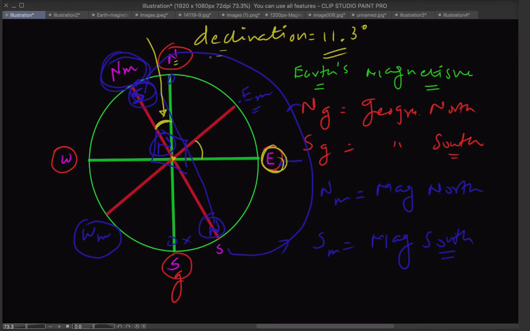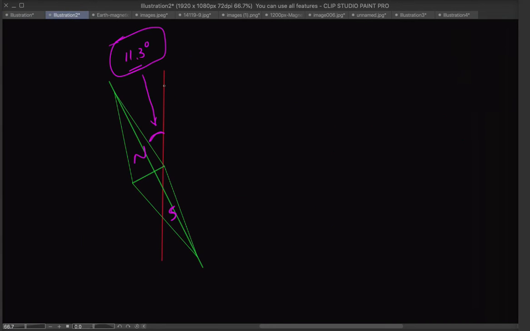If you are just seeing this figure, you can be very sure that if you are not taking care of this data, then you might be reaching another country. You are heading to Europe and you will reach another country like Africa or somewhere else. That is the reason why every person who is holding a magnetic compass must have such data. Let's say this is the angle of declination. Let's say this is my north and this is my south. This is my magnetic north and magnetic south. So let's say these are my magnetic poles and magnetic directions.